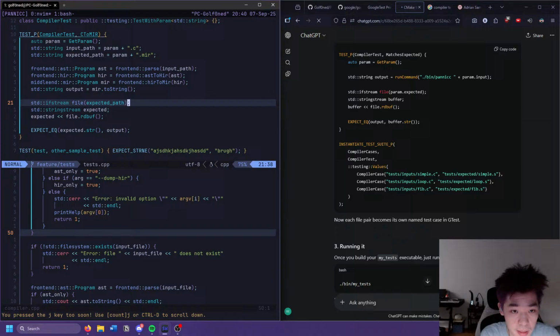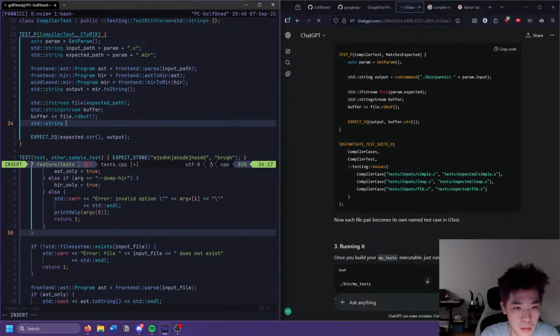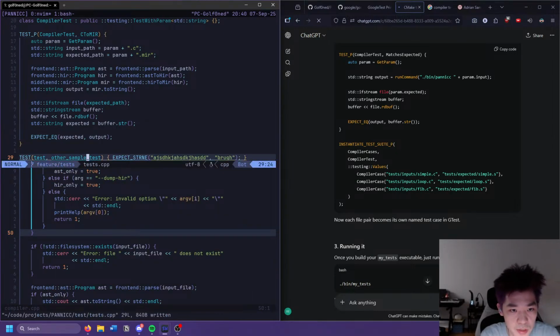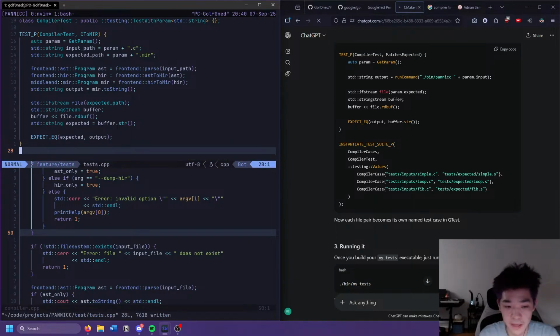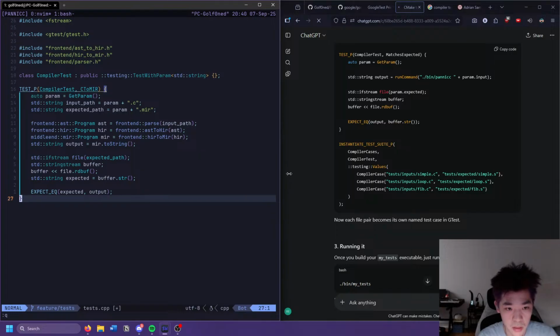So that gets output, and then we need expected buffer. So yeah, we can compare those. So we can get rid of that as well. Let's give that a try. That should be good.